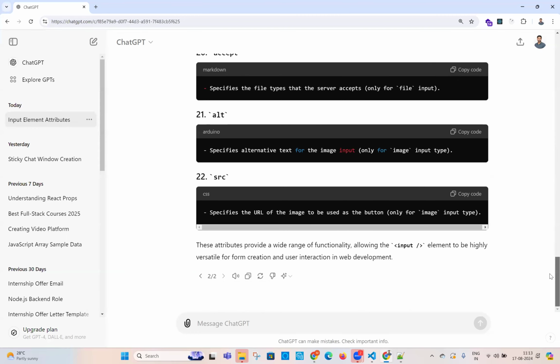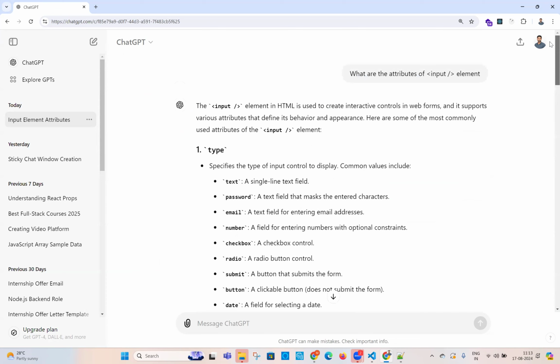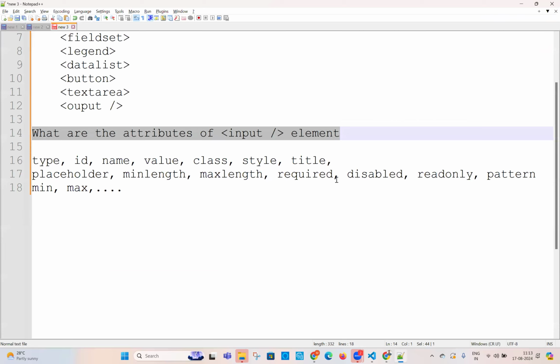Around how many attributes is this giving? 22 attributes. We didn't do proper R&D, maybe you have to check. ChatGPT also is not giving all the attributes. It is giving the common attributes only.